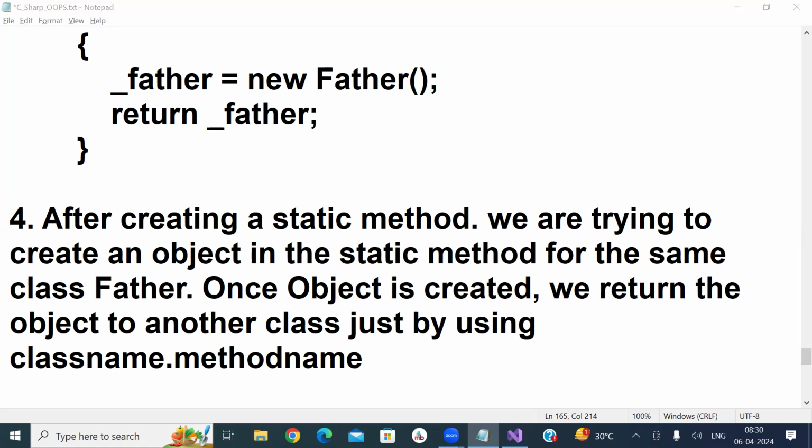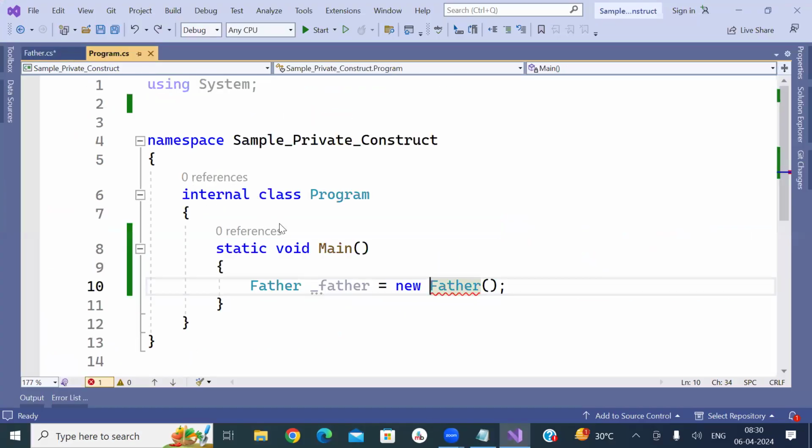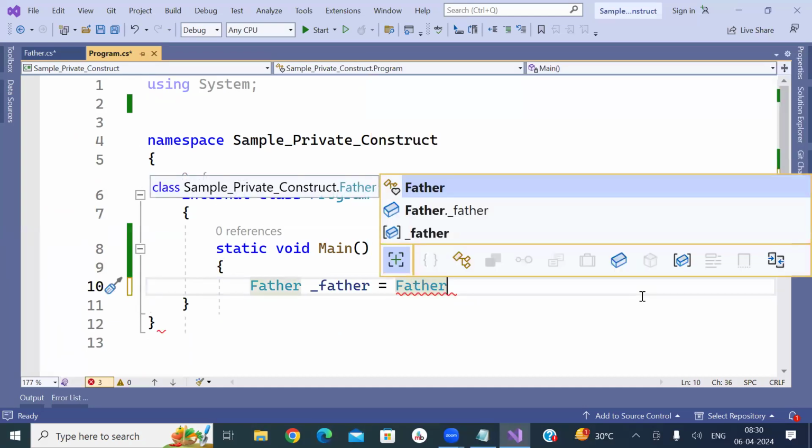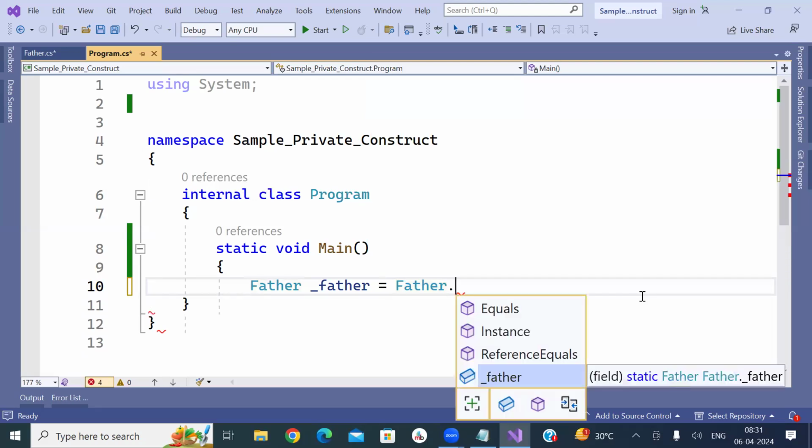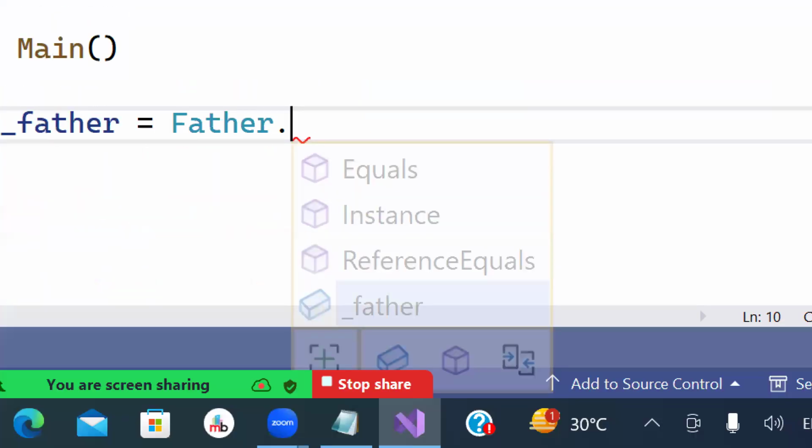So now come back to the Program.cs file. How am I going to access _father dot? What happened? I can see an instance method here. Am I able to see the instance method which I created in the Father class? Without creating an object, I can access it, right?